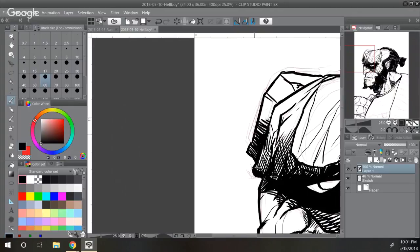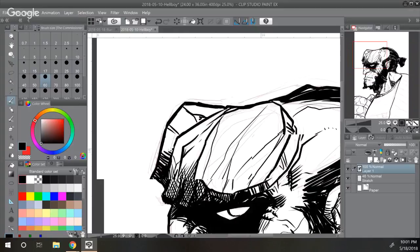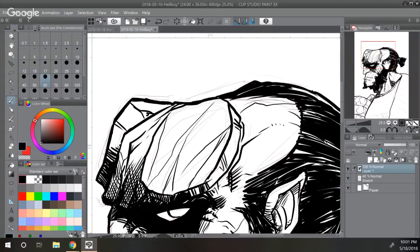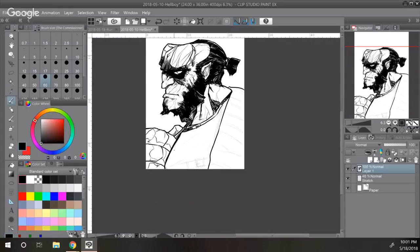Going over, giving him thick lines. It kind of looks the part. There we go. All the edges seem to be good. All right. Next thing is the shirt. Let's see. What do we want to do? I want to do maybe something like this.